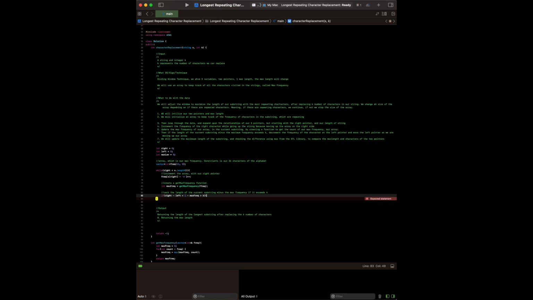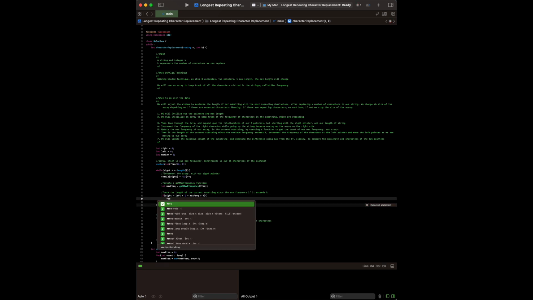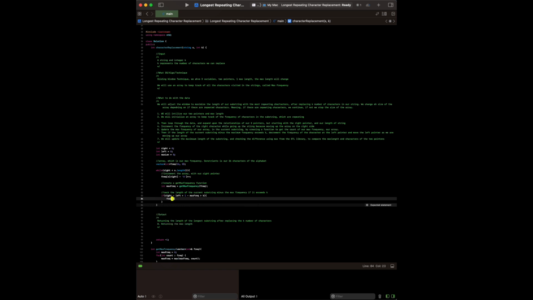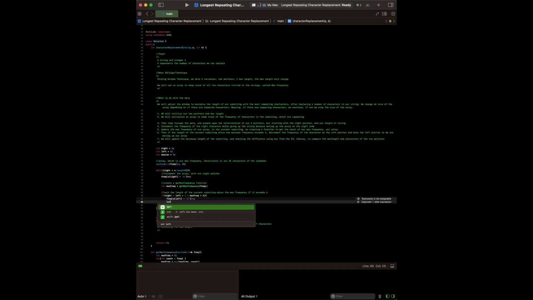And then if it exceeds k, we decrement the count of the left character and left would also increase. We would then move our sliding window up our given array from the left pointer, and therefore it would be decremented because we've already kept track of it by using the right.